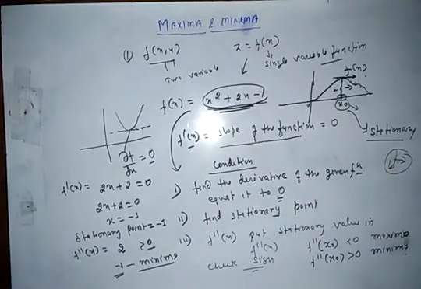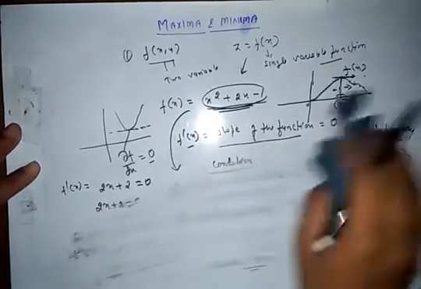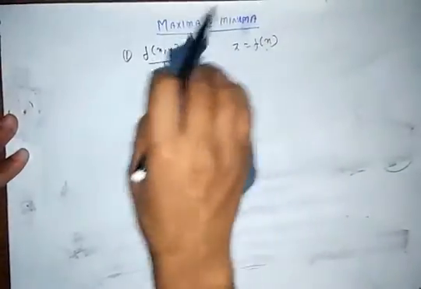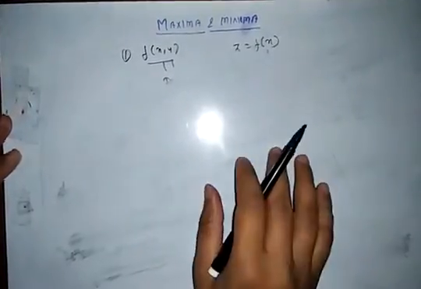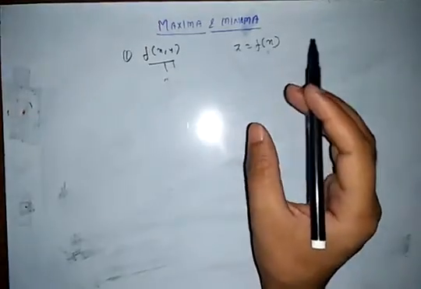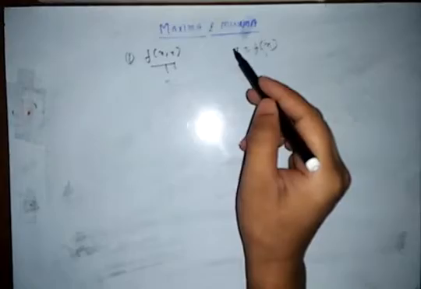If you have to find it for two variables, what is the method for two variables? See, it is the same, but a little bit different here. First I will tell you the basics, then I will give you some shortcuts so that you can easily solve maxima and minima values. So first see the process wise.